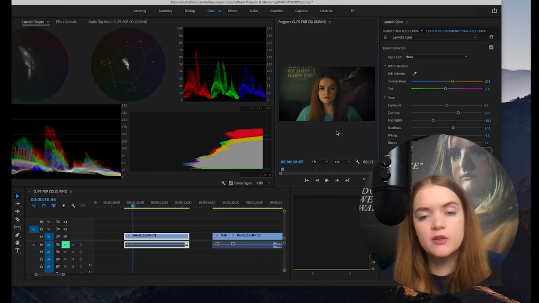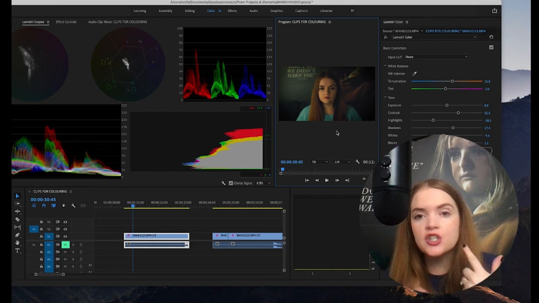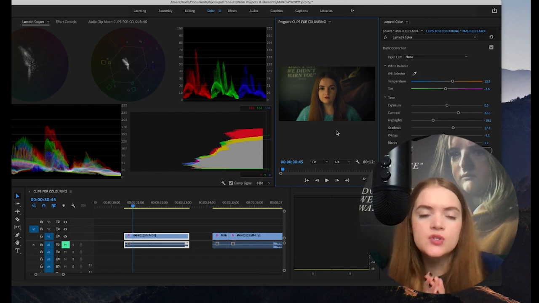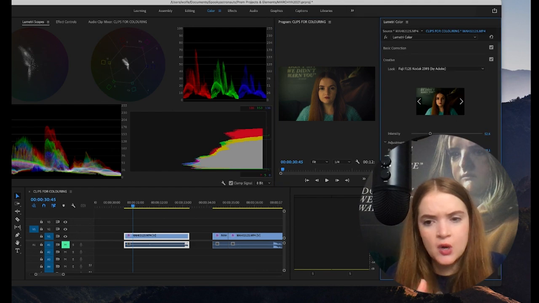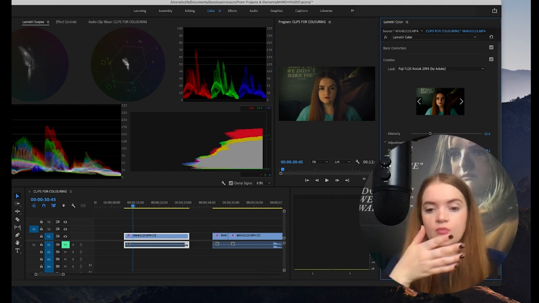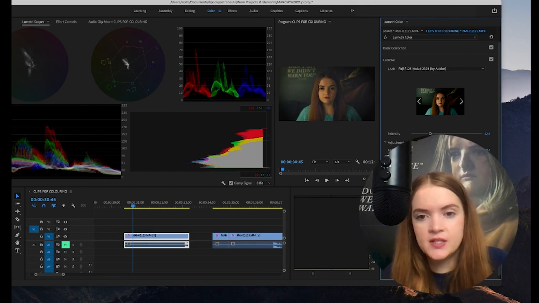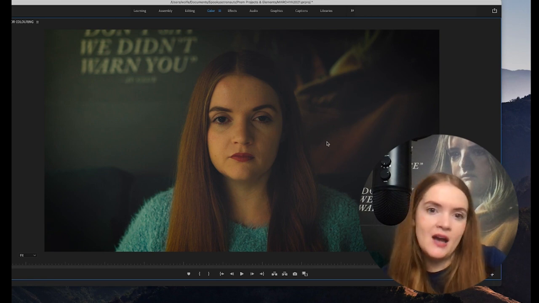But again, it depends what you're filming on. If you're filming on an iPhone, there's not going to be a lot of different changes. Although some people don't know, you can get a preset, like an app on your phone, or you can change the settings on your iPhone to film in 4K all the time. So you're going to get more quality out of it, and you're going to be able to play around a lot more. If you're using a webcam, like what I'm filming on now, there's no real need for me to go in and change all these little things. But that's an example of how different the stylization can be and how different the vibe is.